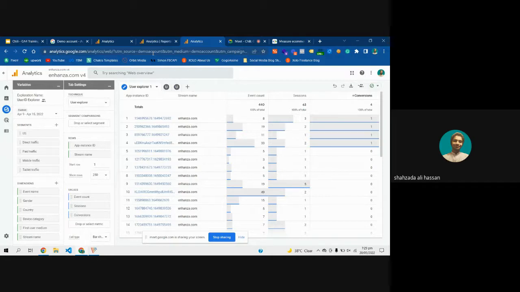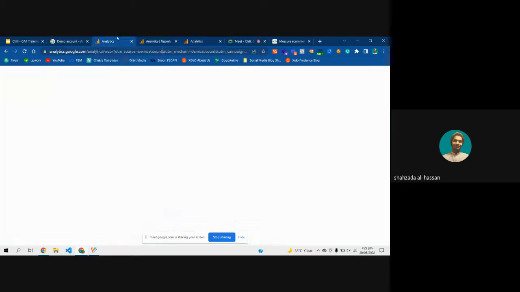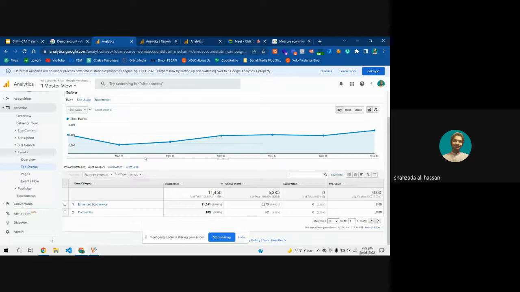So this is also one of the reasons the number of sessions is different in Universal Analytics and GA4. GA4 can record more sessions because it has a larger window of 72 hours where late events can also be processed. However, Universal Analytics does not process any late event that is sent back. So just bear in mind that the total number of users can be different by a slight amount, and the total number of sessions can be different between GA4 and Universal Analytics.